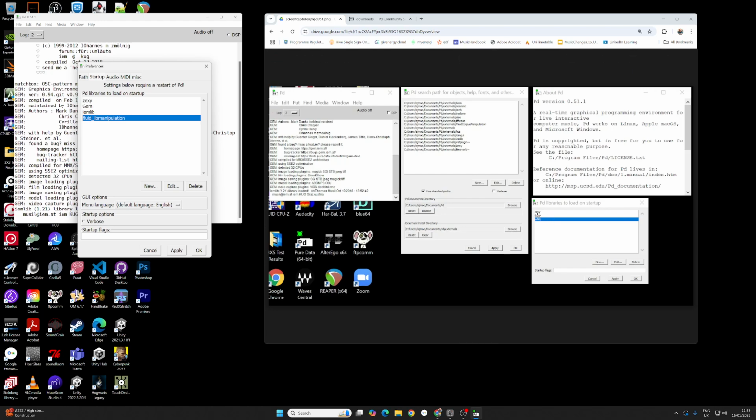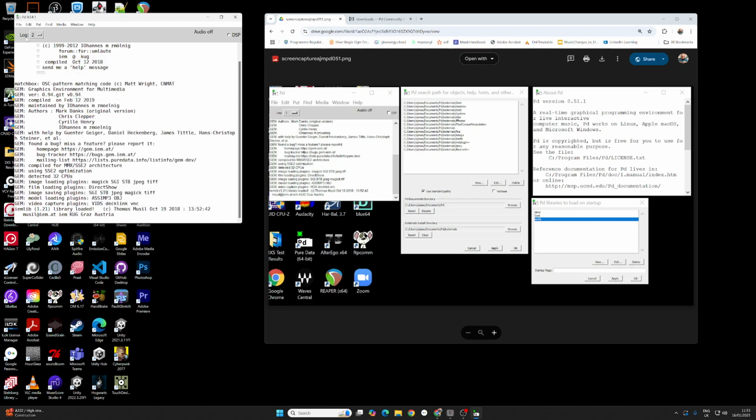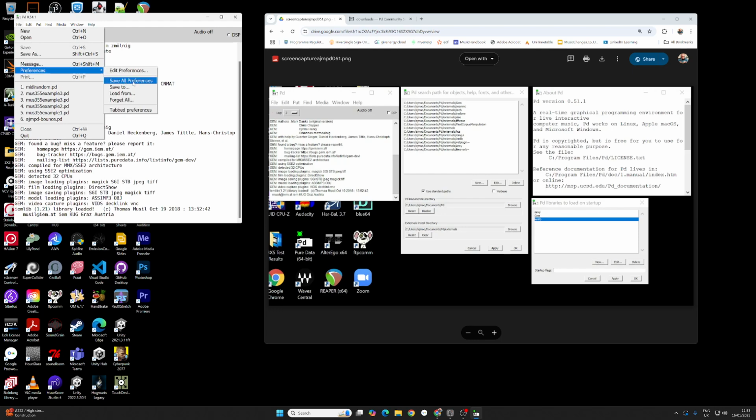Be careful, capitalize the G on gem. So I make a new, I add gem, hit OK or return, and eventually hit apply. So I'm just going to delete that one. So you hit apply and you hit OK. Now at some point you will also want to save all preferences.